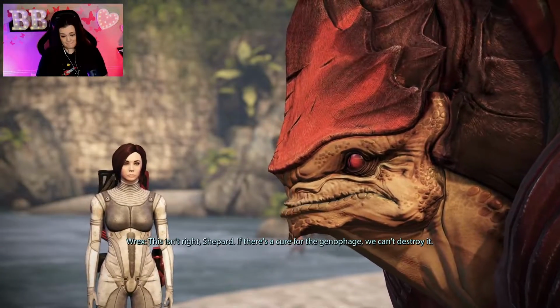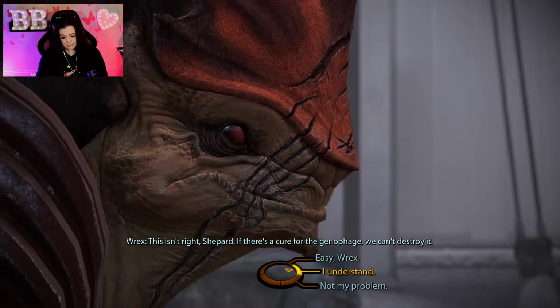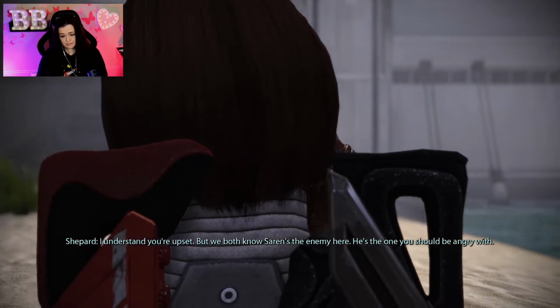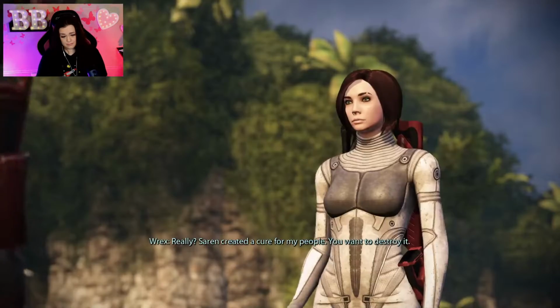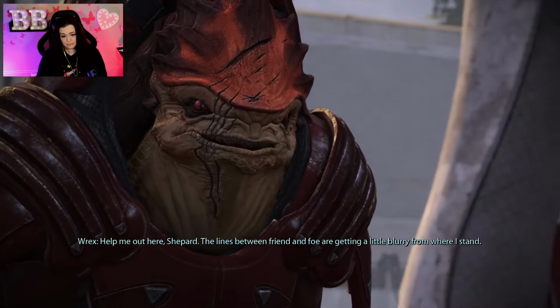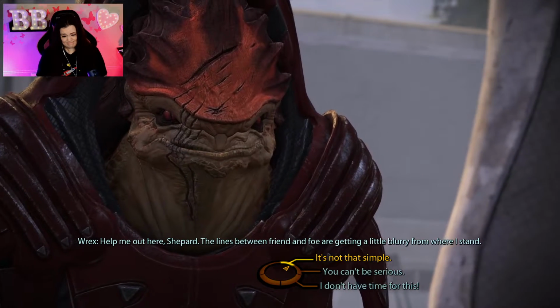This isn't right, Shepard. If there's a cure for the genophage, we can't destroy it. I understand you're upset, but we both know Saren's the enemy here. He's the one you should be angry with. Really? Saren created a cure for my people. You want to destroy it. Help me out here, Shepard. The lines between friend and foe are getting a little blurry from where I stand.